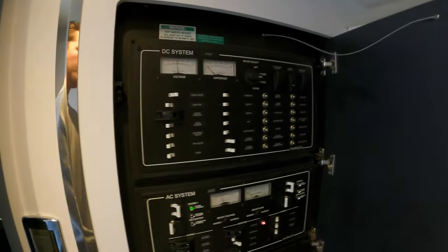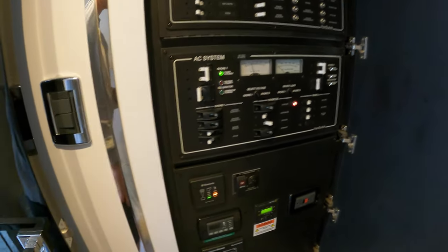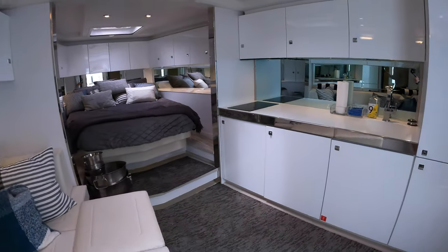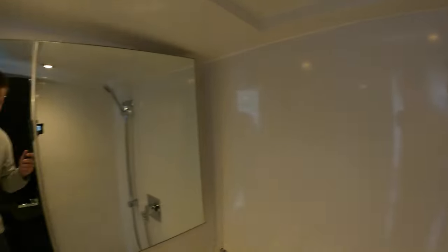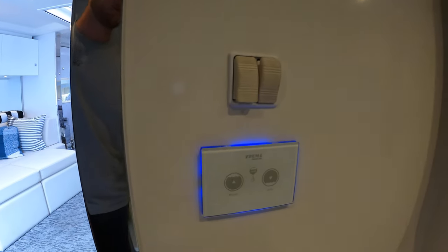Under the staircase is where all your controls are — a pretty thorough control system with DC up top and AC on the bottom, gauges for both battery banks, gen startup, auxiliary, a Dometic fresh water system, and a master 110 with a Xantrex inverter. On the starboard side is the head for the vessel — the only one on this boat — which also doubles as a shower room. It has a pretty cool touch system: it knows when you get close, lights up, and you just push forward to add water and back to flush. Nice, easy, simple.